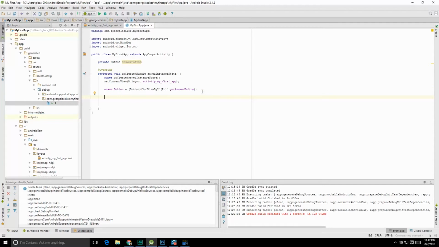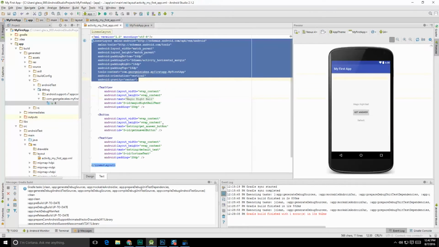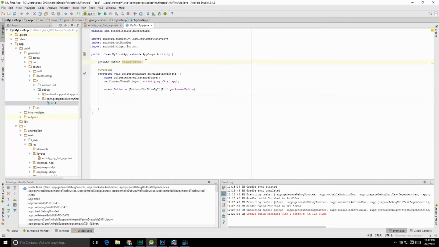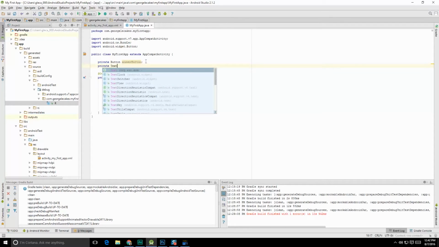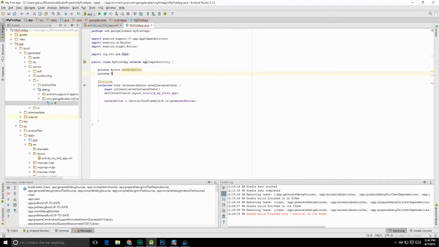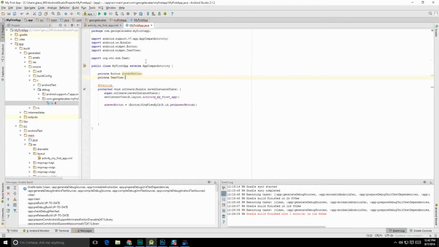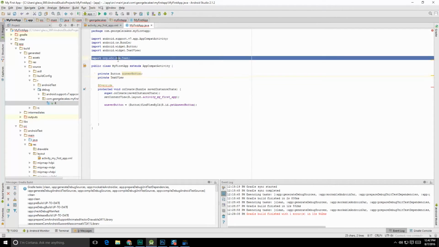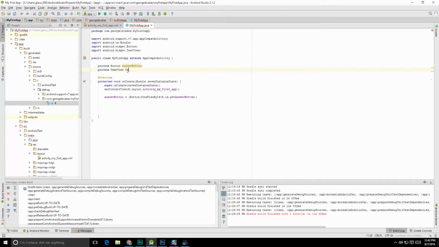We need to grab the text, right? And what do we call the text? We call the text blah, blah, blah, blah, fortune text. So let's make a new field here, private text, and that's the wrong kind of text. We want a text view. That's what we want. And this is now superfluous, so we can get rid of that. Private text view, fortune text. There we are. Now we can set this equal. So fortune text is going to be equal to, once again, we're going to need to typecast this over to a text view object, and we'll do a find view by ID, and we'll do R.id and fortune text right there, semicolon, and we're done.